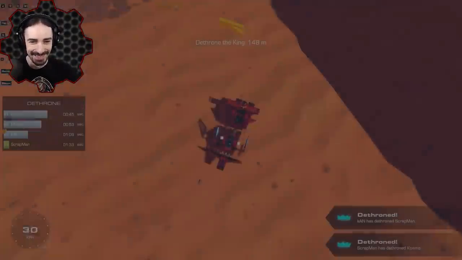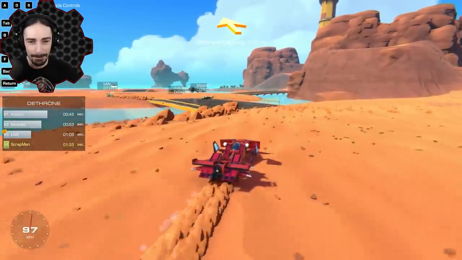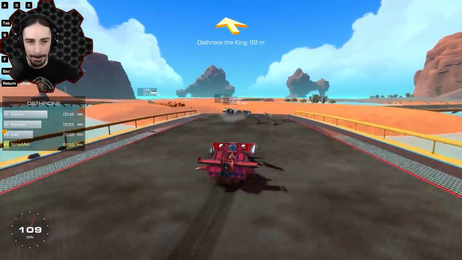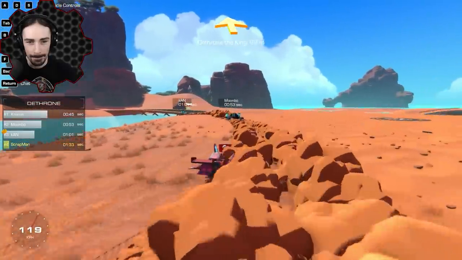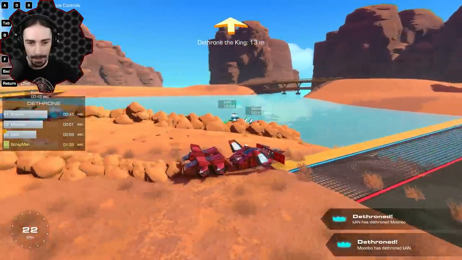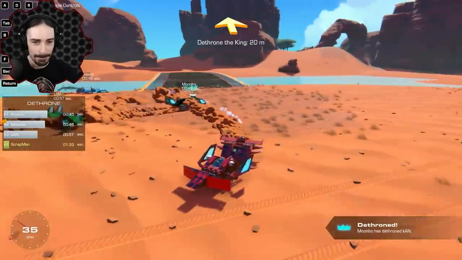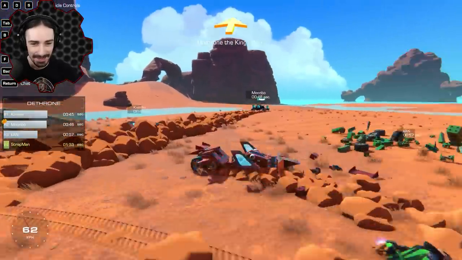Every time I hit you, I just lose all my front end, so I have no steering. Wow, come on, vehicle! These vehicles are useless! Oh, don't go in the water! Wow. This crazy off we got going on. Okay, there we go. Oh my goodness.